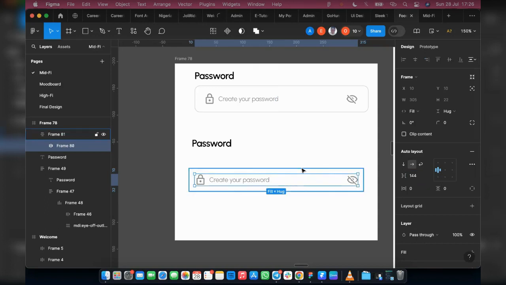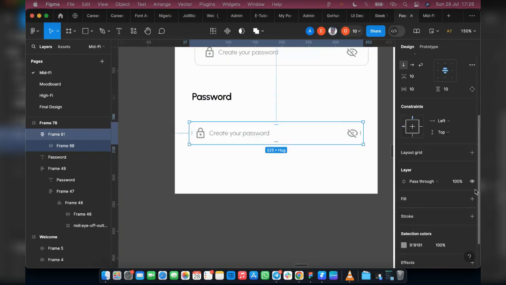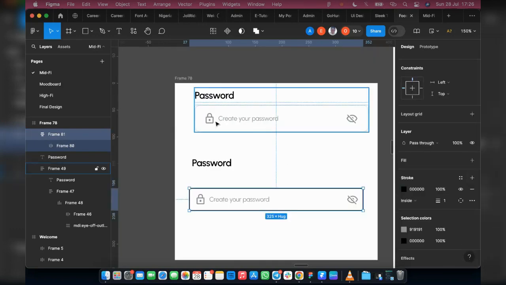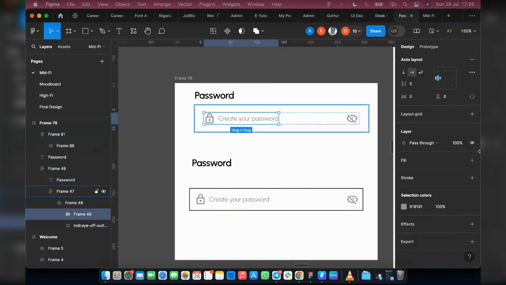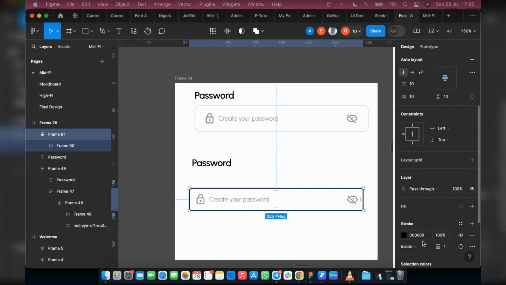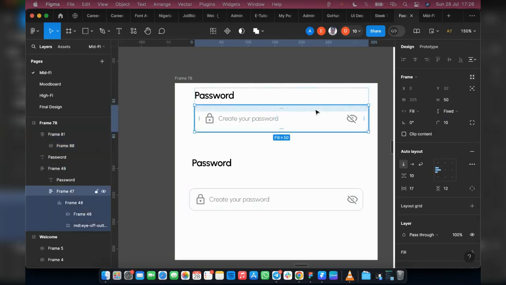Now I am going to add a stroke for this. I'm going to get this color code, D9D9D9. So I'm going to add it like this, and I'll come to this place and give it corner radius. So here is corner radius. The corner radius I'm using is 10. So I've added it this way. The height I'm using is 50. So I just come here, click, and make it 50. This is the way you want.